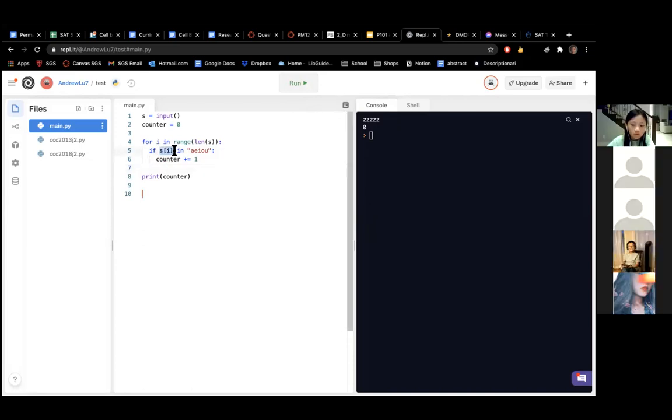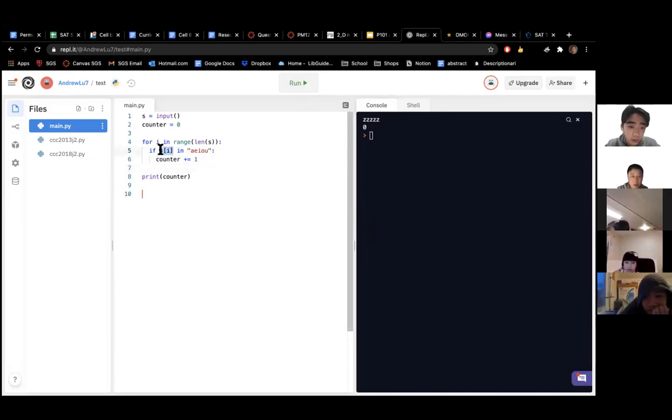Basically, you're looping through, and for each individual letter within whatever input you have, you're checking if it is contained within the string. The string has all the vowels. So you know that if it's not in the string, then it's not a vowel. But if it is in the string, it is a vowel. That's why you increase the counter every single time it's in the string. And then in the end, you can print it. I believe that was your question. How do you count the vowels in the string? Yeah, so this would return to you the number of vowels within a specific string. Yeah, that is a good question.